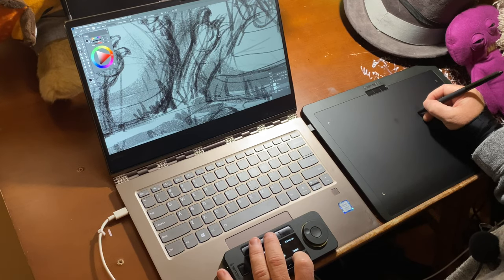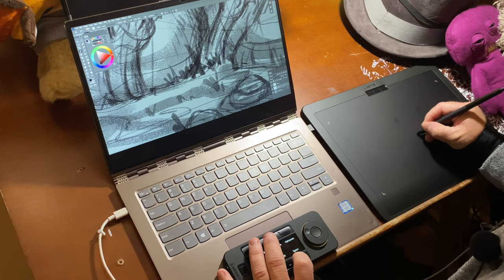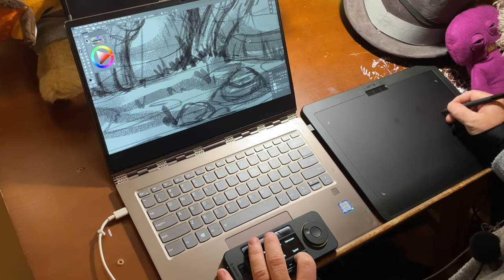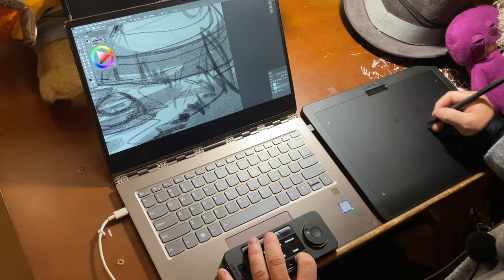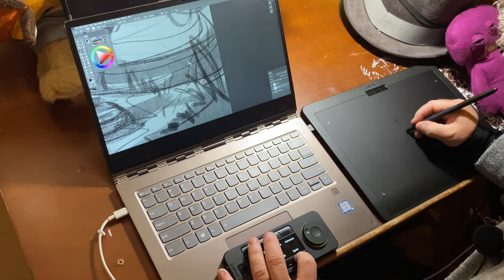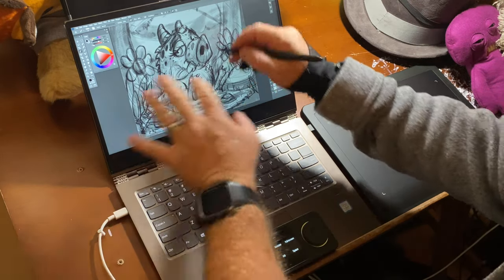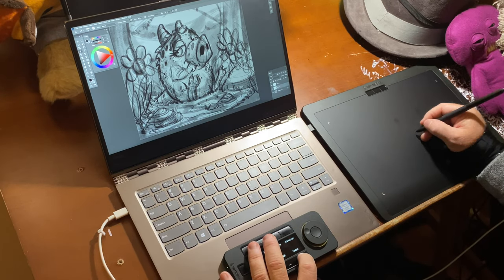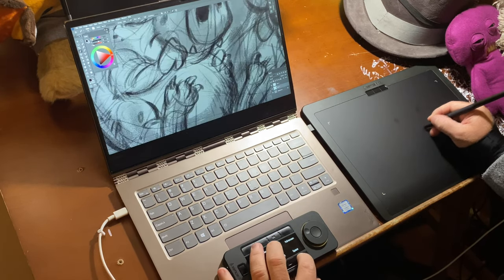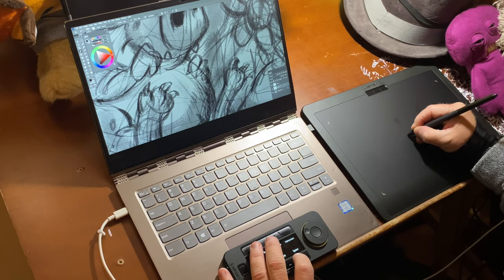I gotta be honest, dude. People come to me today and ask what's the best value tablet? It all depends, of course, on you as a worker and what you're going to be doing. But if you need a budget-minded, non-drawing-on-the-screen tablet, for the money, I think Xencelabs is a great option for those people. It really is.